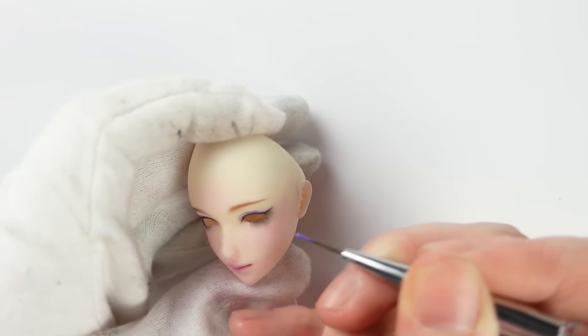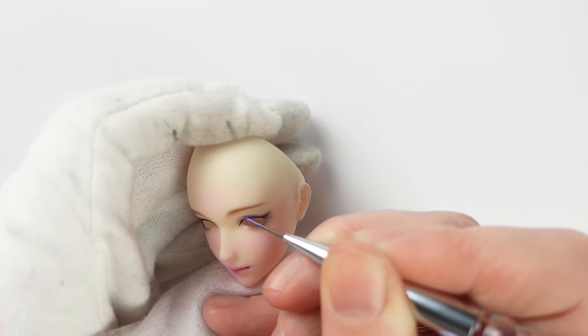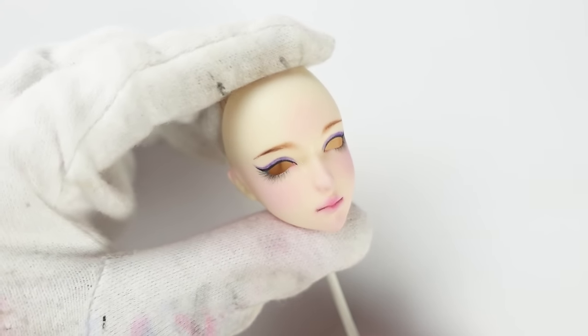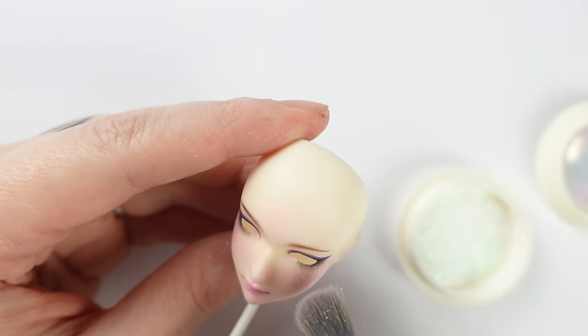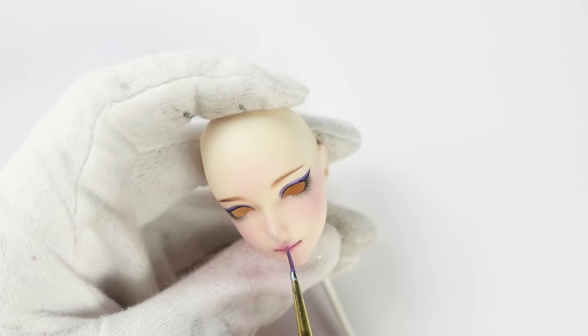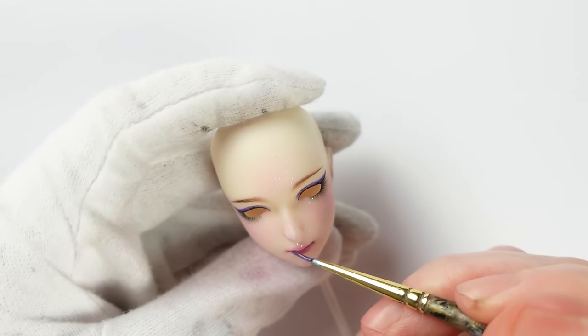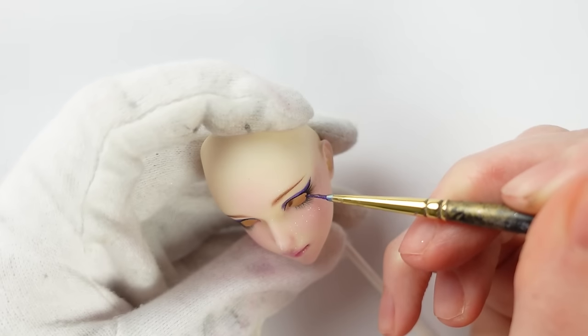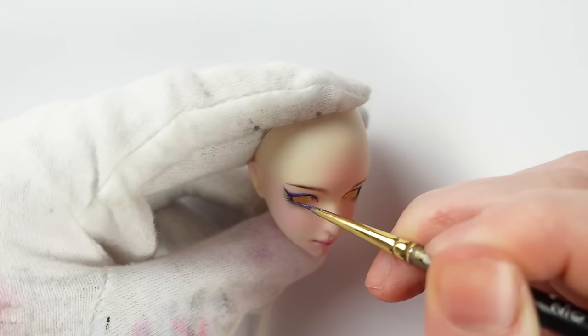Last minute I also decided to give her some pearly purple eyeshadow. I just mixed matte acrylic varnish and purple mica powder for that and carefully brush it on. And then I can use one of my favorite micro glitters to add some highlighter to her face. And for the final touch, I'm glossing her teeny tiny lips and lower waterline with Liquitex High Gloss Varnish. I apply 3 layers to the lips and 2 to the waterline.